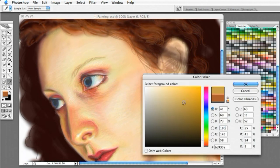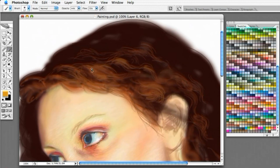Okay, so I'm adding a little more gold so I can get a finer highlight on that hair, just to show you. Now, you don't want to continue the highlight over the whole little cluster of hair that you've just done, because that'll ruin the effect. What you want to do is keep it to the highest point of the curl or the wave. And you want to use it selectively, only where the light would catch it. If you do it everywhere, it's going to flatten out. Be really selective about where you put this light. I'm using a high highlight just to show you what you can do with it, but you don't have to add this much light to her hair.